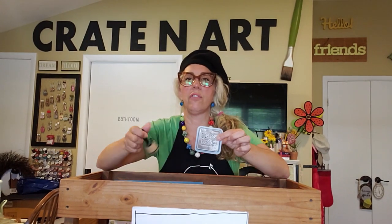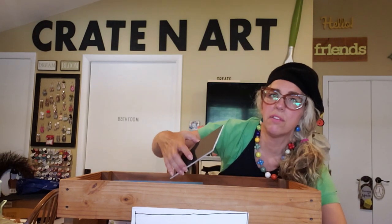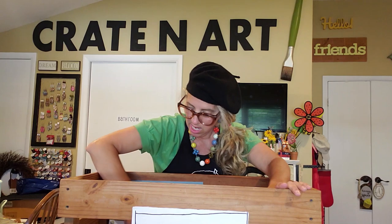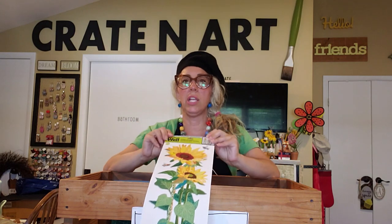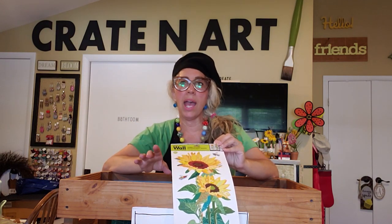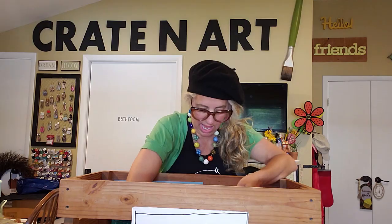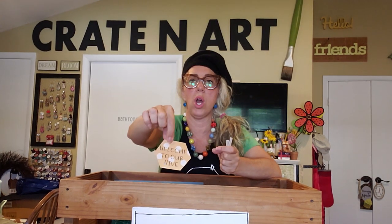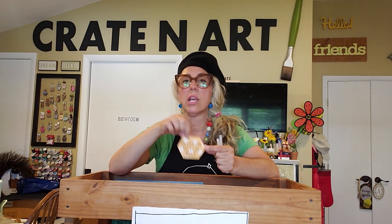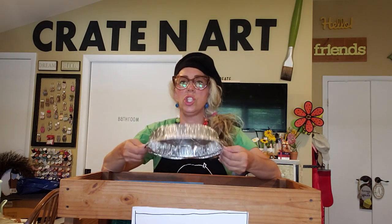I also have a little pouncer here for distressing — you don't have to do this, it's something I might try. I have a little piece of foam core board, just a small section. I have this sticker decal I found at the Dollar Tree, but you could use paper, a gift bag design, flowers, or anything. I also have this little sign I made with my Cricut — it's just a piece of paper with printed words stuck on. You could use a stencil, stamps, or stickers, but I used my Cricut.